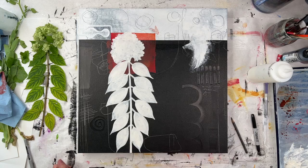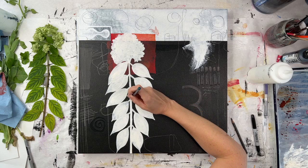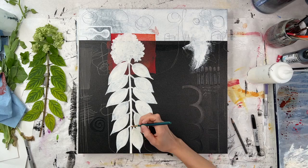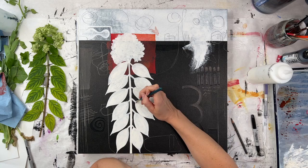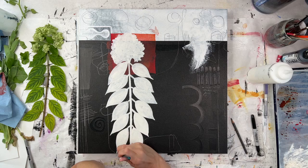I love hydrangeas, so these are from my garden this summer. I went right along with the recommendation from Judy Woods in the course — she took a branch and just drew it on there and used that as a silhouette. I liked the idea of using plants from my own garden. I do think this hydrangea branch was one of the most successful that I did. There are a couple others I didn't like as much, but I was able to experiment and try some different things, which is always a good thing.